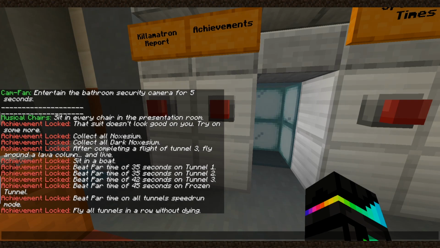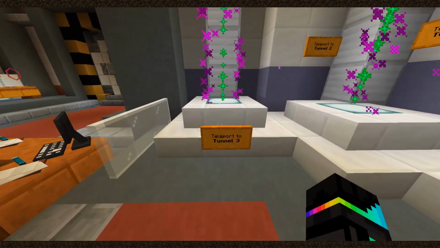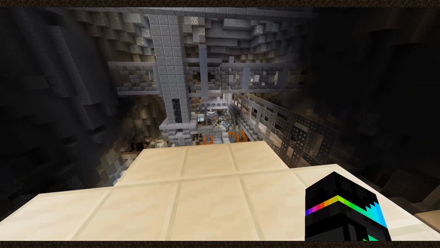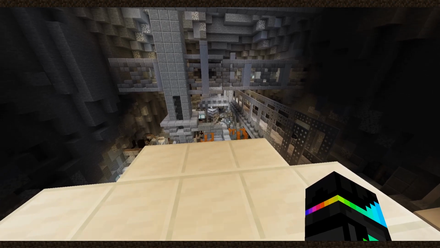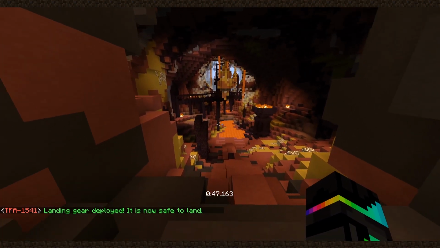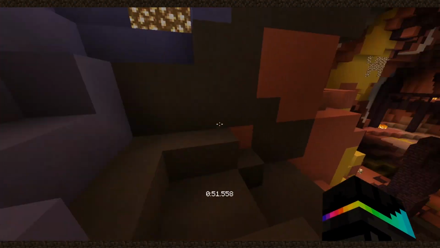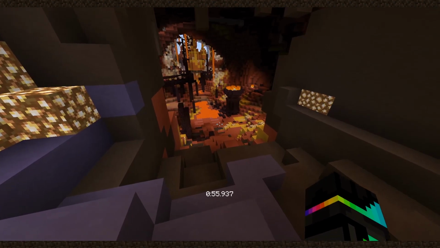Next we will go over the after completing a flight of Tunnel 3, fly around a lava column and live. I'm going to go ahead and cut to me finishing Tunnel 3, and at the end you will not go through the hole to the core. You will stop whenever your landing gear deploys. So once you arrive here, you can do this before speedrun mode is activated, so you don't have this timer at the bottom, but I have no way to disable this after I have started speedrun mode.